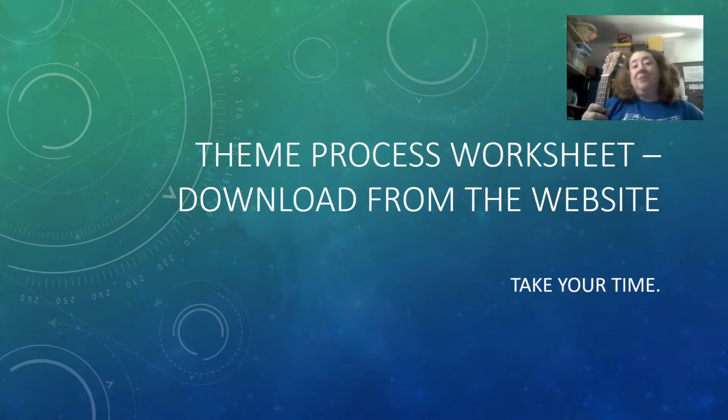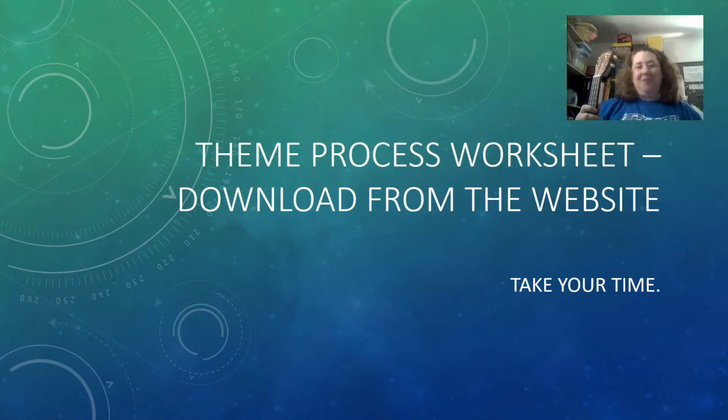So now it's time to go back to the website and make sure that you've downloaded and possibly printed out the worksheet that we're going to use for this theme process development. There are two versions of it on the website. There is a version where you can work on it electronically, and then there's a version with a little bit more space, so you can work on it using pen and pencil. So download that, get that started, take your time.